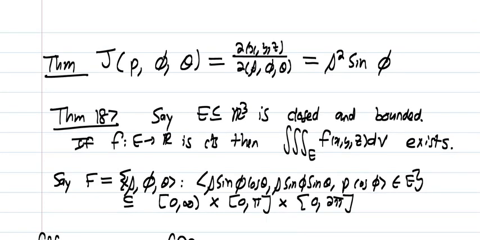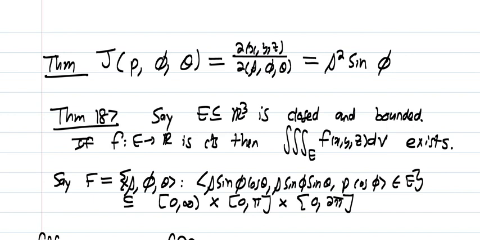So we have a transformation in R3. So what is the Jacobian? If you work out the Jacobian, which is the determinant of a 3 by 3 matrix, this is a very long calculation. But when you do the determinant of that 3 by 3 matrix, it works out to be rho squared sine phi. So this you've got to remember. So the Jacobian for spherical coordinates is rho squared sine phi.